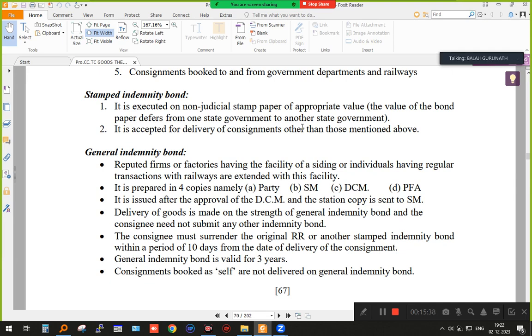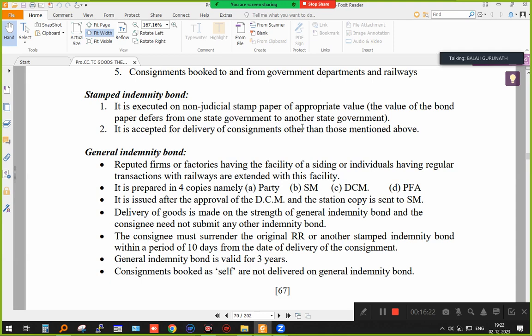10th of December तक मुफ्त है. 11वां तारीख, on or before 10th, or afterwards, before he comes, he has to give a stamped indemnity bond for that consignment, not for the one taken on 2nd of December. Whatever he has taken before 12th of December, he has to give the original RR. If he is not able to give, CPSR or CGSR should call him up and tell him, अरे भाई 2 तारीख को आप 12 बॉक्सेस लिया, उसका RR अभी तक दिया नहीं, आज 12 तारीख है, आप कल मिस करके आप नया एक indemnity बॉन्ड स्टैम्प उस कंसाइनमेंट के लिए देना है.